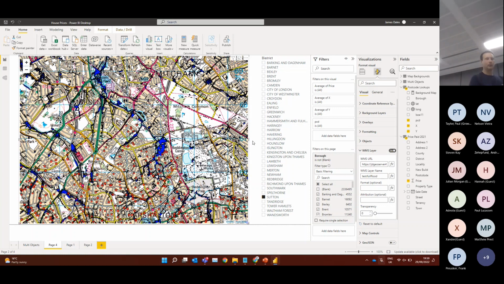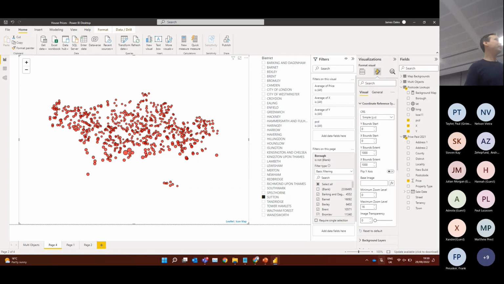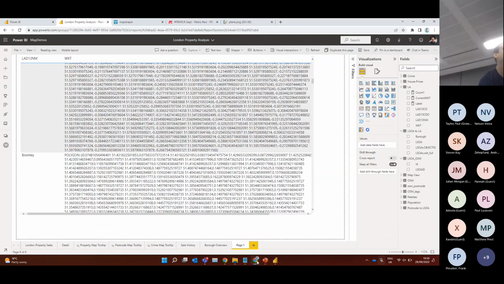This is my favorite feature when we start looking at coordinate systems. We looked at the default one, which is longitudes and latitudes that we're used to using, then switched to British National Grid, but there's one other one that I use a lot in Icon Map, called Simple. What Simple lets us do is just use X and Y coordinates from the bottom left-hand corner of the map up to the top right, starting at 0, 0 in the bottom left-hand corner. And if we're doing that, well then, we don't really need to use a real map, do we?